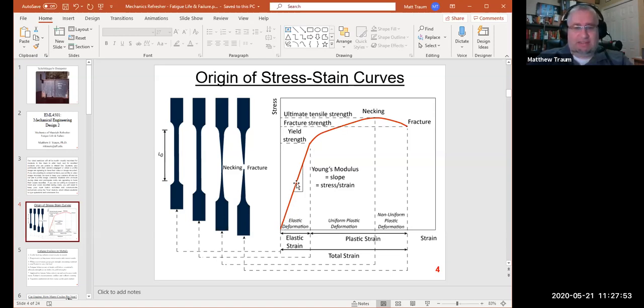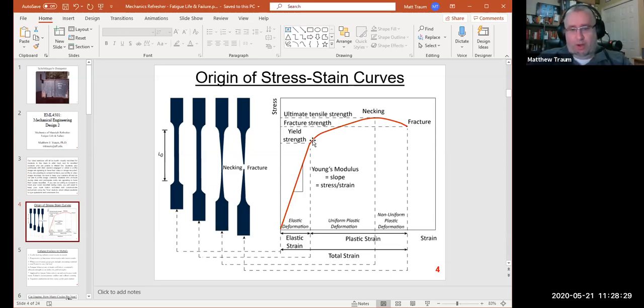If I'm still in this linear region and all of a sudden I let go, the part will snap back to its pre-stress elongation, basically strain of 0. And so you don't do any permanent damage to the part so long as you're in this regime. But as soon as you get out of that regime, you reach what's called yield strength. That's the point where the part starts to fail plastically, meaning you're doing permanent damage. You're permanently deforming the part. If you let it go, it won't snap back to its original size.